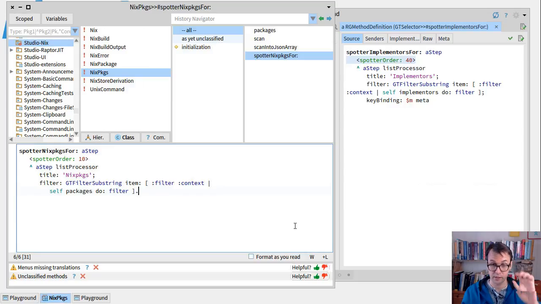What do you reckon? Any chance that did something? Let's see. Now we have a method that has a filter object that takes two arguments, a filter and a context, and it gets the list of all Nix packages, and it applies the filter to each one of the packages. So we're hoping that is kind of doing what we wanted to do.